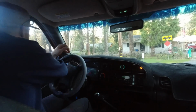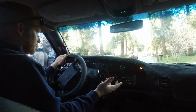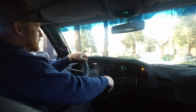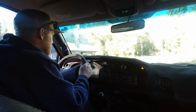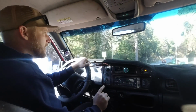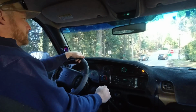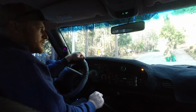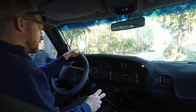This trans doesn't feel like an NV5600. It feels like it should, but it feels like a stick shift, like a 5-speed. Easy shifting, go through the gears, no hanging up. And see how many miles I've put on this truck so far. I've put 6 miles on this trans. I've been to town-ish twice. That's it. But I can feel it starting to break in, wearing off the edges ever so slightly, and it's shifting good. I'm very happy with it.